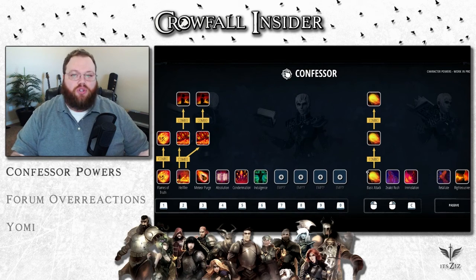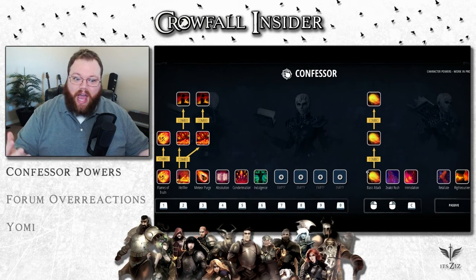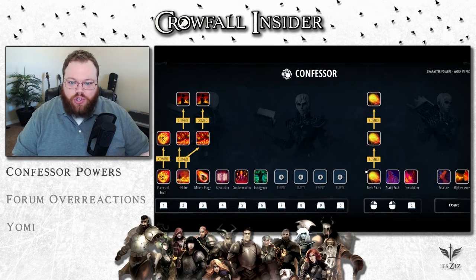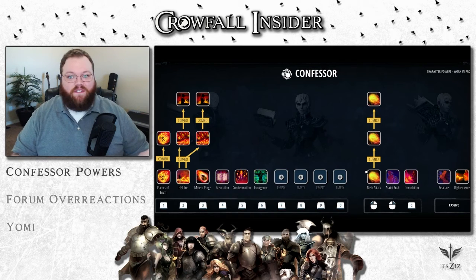Number 4 is Absolution. Now, remember we were talking about sin stacks, right? Your left mouse button builds up sin stacks on your targets that you're hitting. And number 4 removes all the sin stacks, and it does damage in proportion to how many they had. So if they have 1 or 2 stacks, it does a little bit of damage, but if they have 5 or 6 or 10 stacks, it can do a whole bunch of damage.